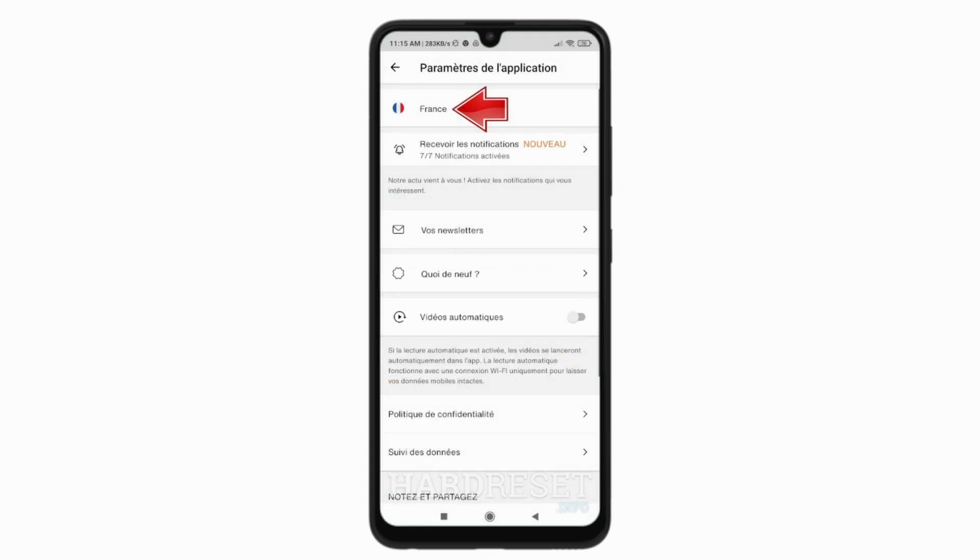So the way you change the language on the Zalando app, you'll have to change the country along with it as well. So if you want the Irish language, you'll have to switch to Ireland. If you want to switch back to English, switch back to the UK, and so on and so forth.